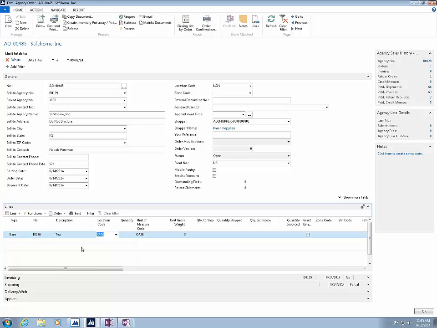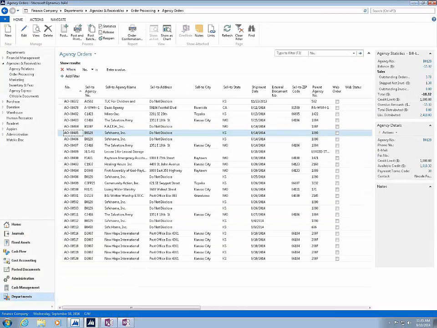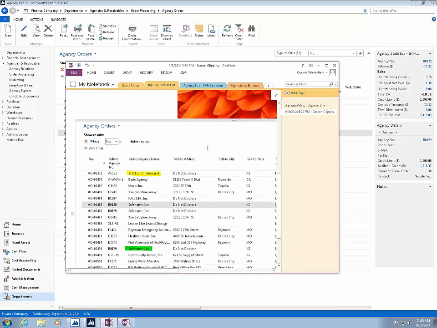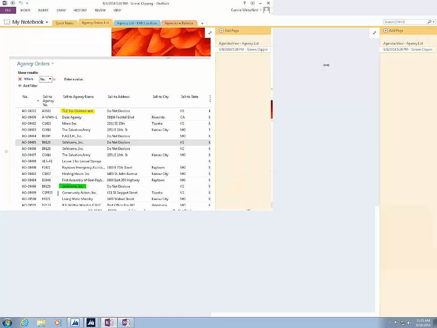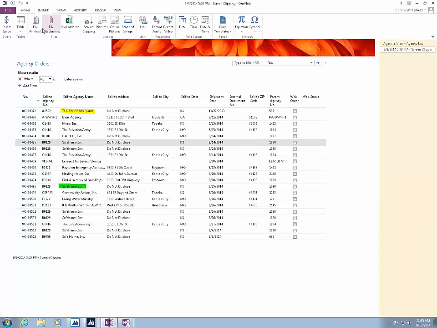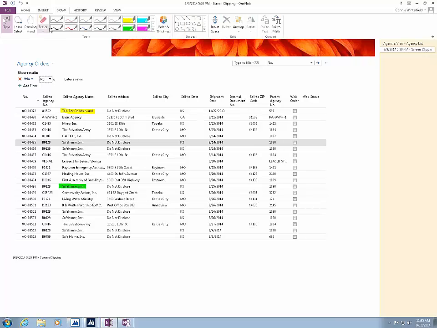Okay. So back to the little OneNote that I created earlier. You can do a lot of stuff once you're in OneNote. So you can take a list that you've copied from the system, and you can make it pretty. You can highlight things. You can add pictures. So you can go up here and you can choose stuff from the insert options. You can draw. So you can choose these things.